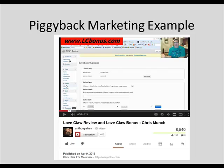And then you'll notice below it says click here for more info, and he's got a link called wsojunkie.com. What I would do there is put in your domain name, but do it just like that: http://yourdomain.com. That way, if you go without the HTTP, that link will not be clickable. So it's very important that you do that.